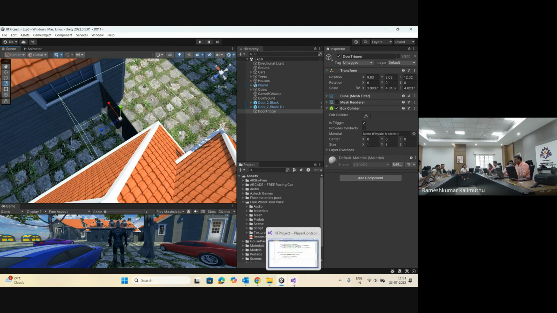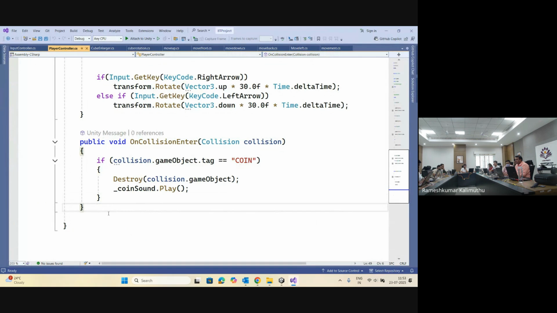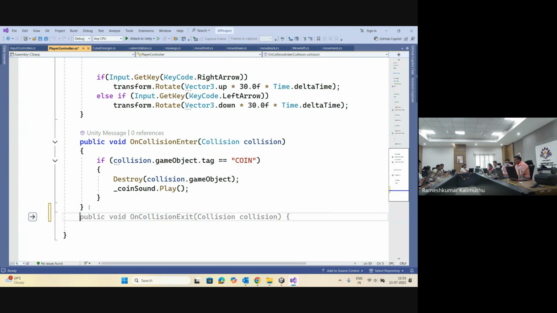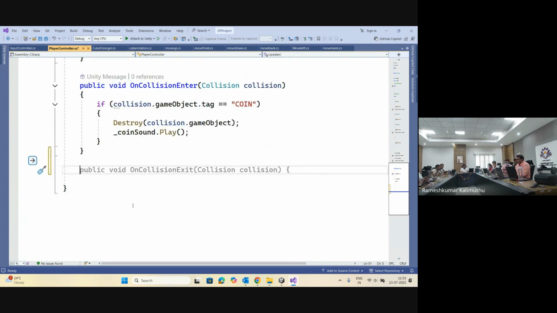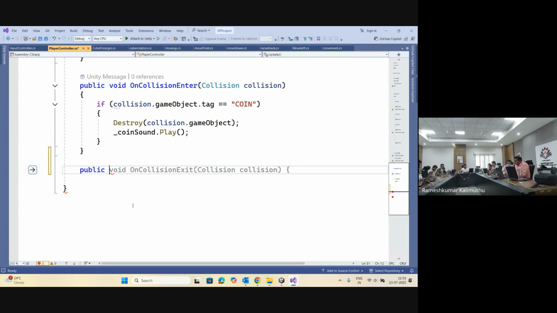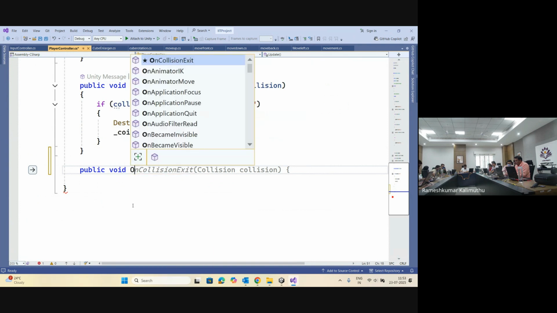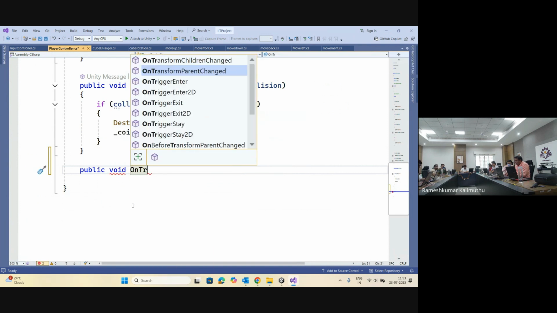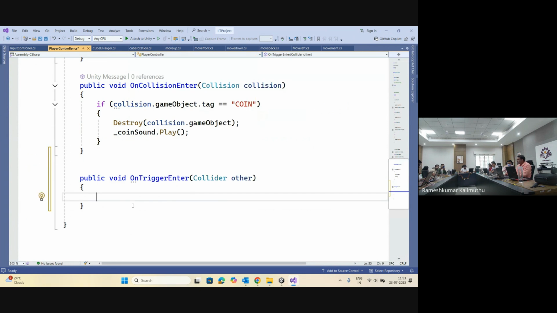Now in the player controller script, I'm going to use one more default Unity function, that is public void OnTriggerEnter. If somebody enters into the area, what should happen?